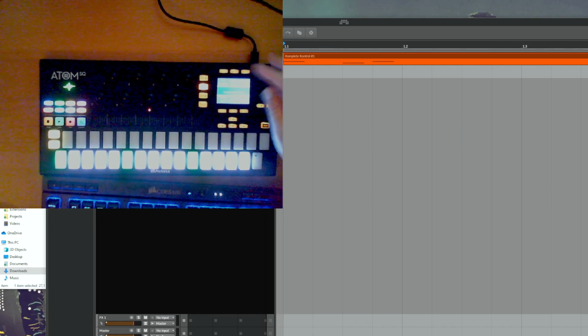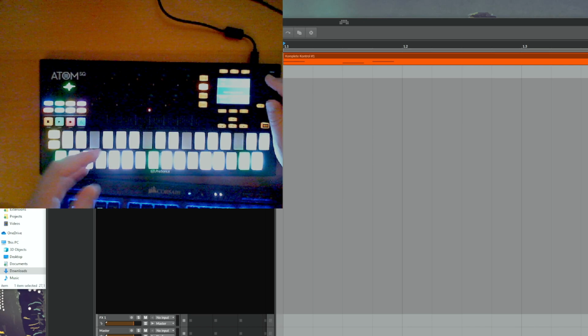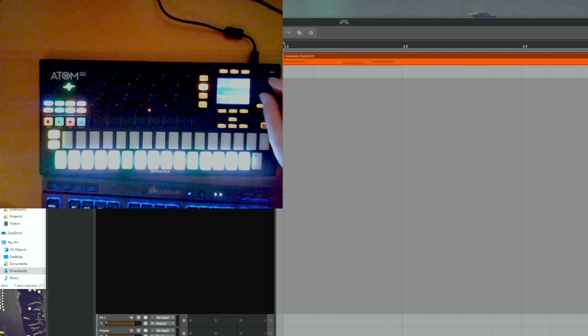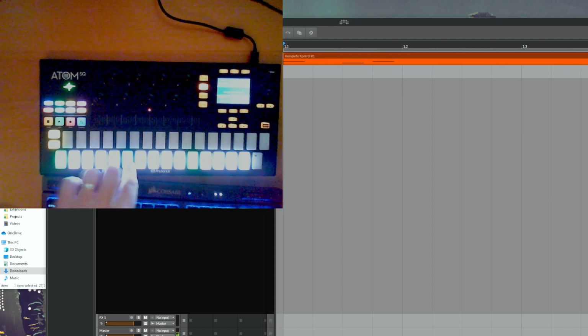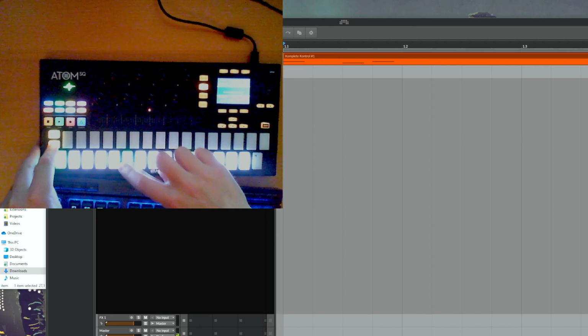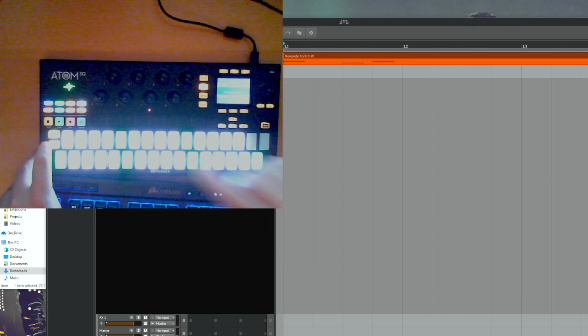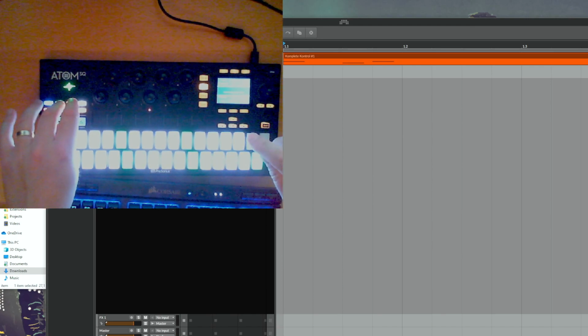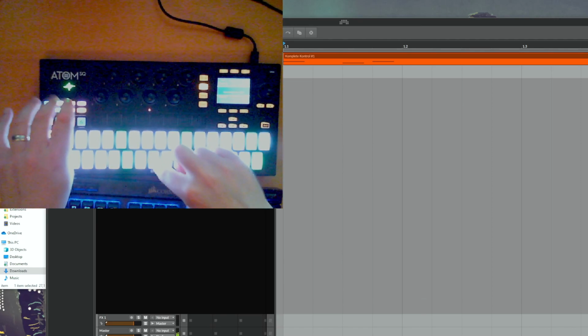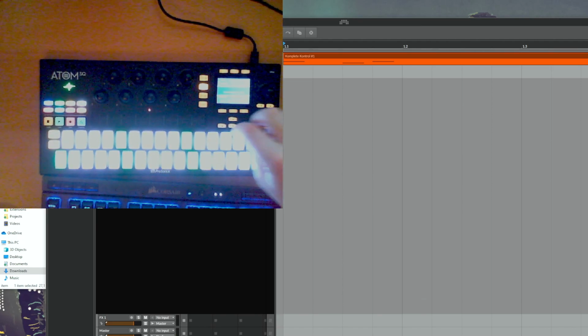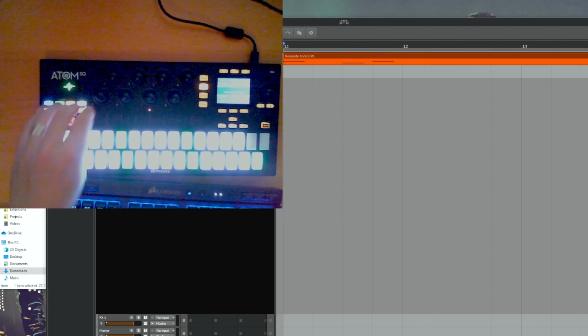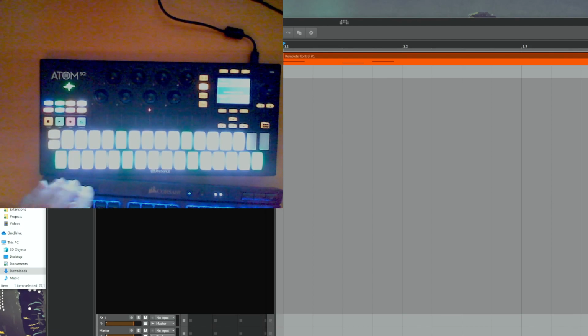You can of course run this in several different modes as well, so you can set the pads to just light up in different ways if they're part of the scale or not, or you can do as I did previously, just remove everything that's outside of the scale. So we're playing here now. We can use these buttons to change what octave we're playing in. And you can do the same with these buttons here. These buttons, however, you can also set up to be MIDI CC. And it's pretty convenient to have 8 buttons of MIDI CC.